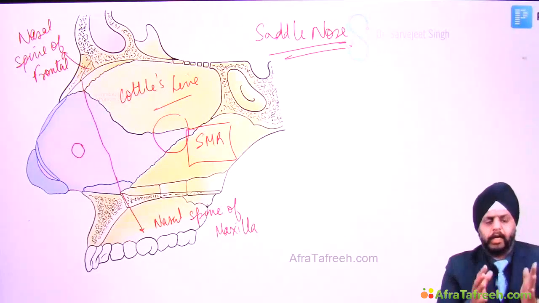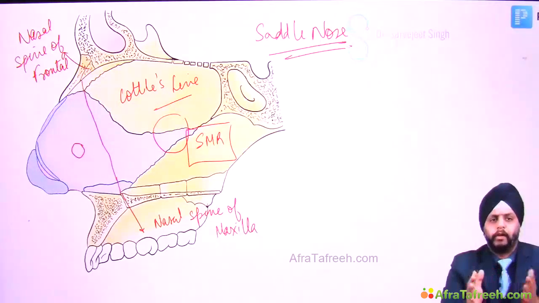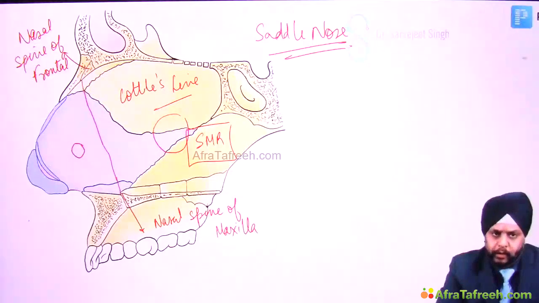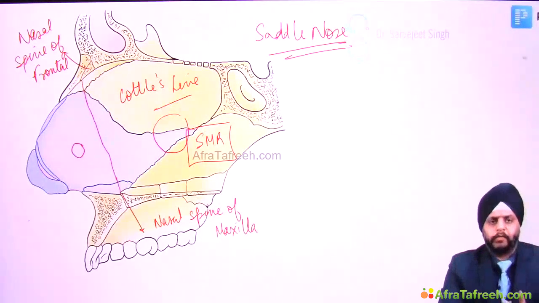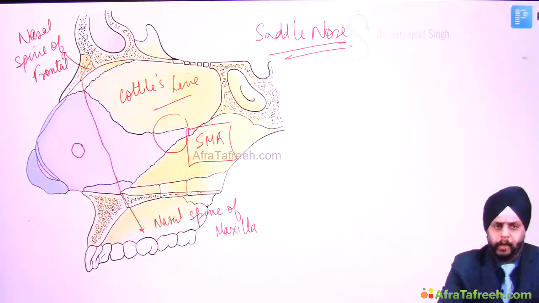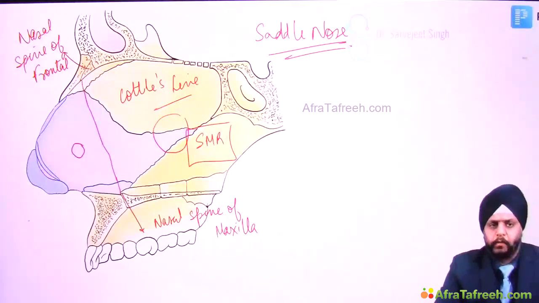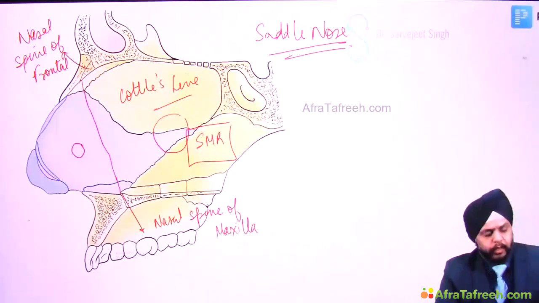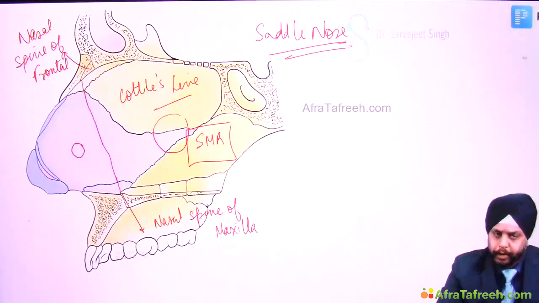And what treatment will we do for septal perforation? We'll try to close the septal perforation surgically. Nowadays we do endoscopic surgery. We lift the mucoperichondrial flap, bring it over the septal perforation, and close it over there with the help of this flap. So we do a flap rotation surgery. This is generally done endoscopically.